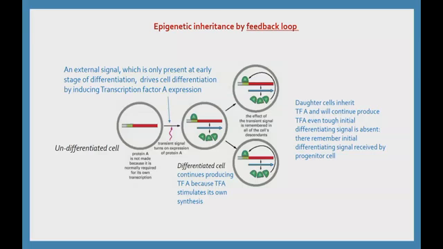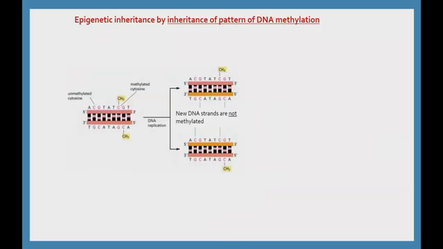Now you have here a specialized cell. This cell is dividing, and some of the transcription factor will go into the daughter cells and will lead to their own expression. So you just maintain the specialization by transfer of transcription factor, which exerts a positive feedback loop. Okay? So that's quite a simple idea.